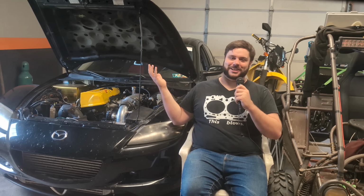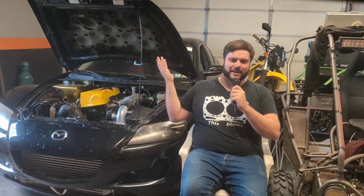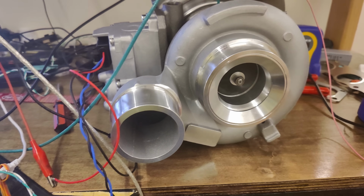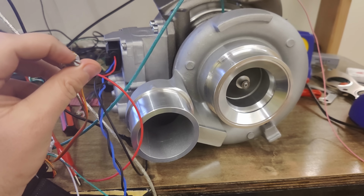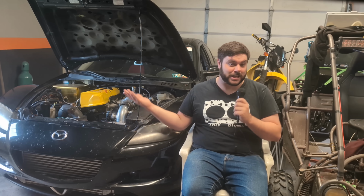Which brings us to our last topic. Should you do this? And the answer is maybe, probably not, I don't know. This was a really cool project. It works, and it's fun to tinker with and turn all the knobs and that. But in this video, I only compared this turbo to itself. As in, yeah, it spools faster with the vanes working, even on a little Honda engine, and that's pretty cool.